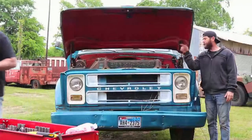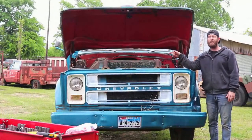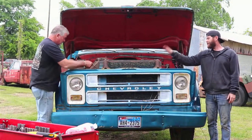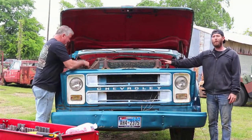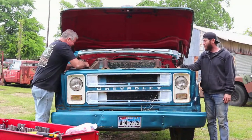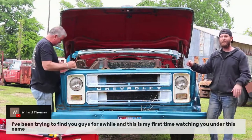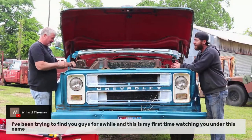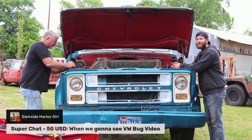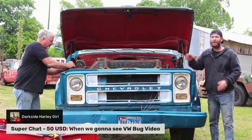What we're going to go ahead and do, he's got the battery but not hooked up yet. I thought he had it hooked up. Yeah. So we were just trying to douse it down with gas real good right there before we hook up the battery. That way if we got anything that's shorting out or whatever, this will be good entertainment for you guys. Yeah. I have a nice fire we can't get to or get away from.